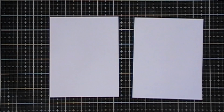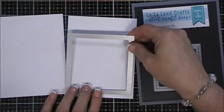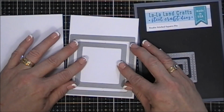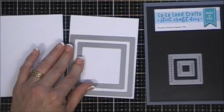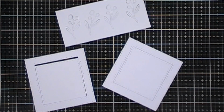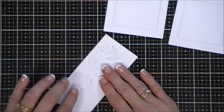Okay, we're going to work on our next project. So, we're going to create a background, and I'm going to use my double stitch square dies. These are also from La La Land Crafts. And I'm going to create a frame. So I'm taking the two largest, placing them inside each other, and then I'm going to die cut those out. I'm going to create two of them. Now I wanted to create a rectangle frame, so this is my way of doing that.